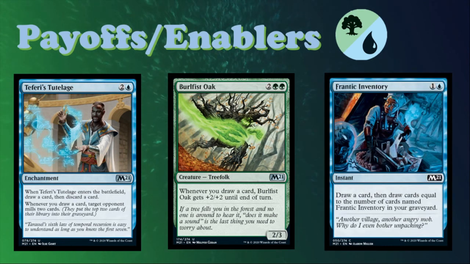Frantic Inventory is one of the draw spells I wanted to mention here. It's 1 and a blue for a common instant. You draw a card, and then you draw cards equal to the number of cards named Frantic Inventory in your graveyard. Note that when you cast one of these, it will not count itself due to the way spells resolve and stuff like that. So the first Frantic Inventory just cantrips into another card, which is already good enough for this deck. You hope for a little bit more. You're probably not playing a single Frantic Inventory in your deck, but that is already good enough if it's triggering some of your other abilities.